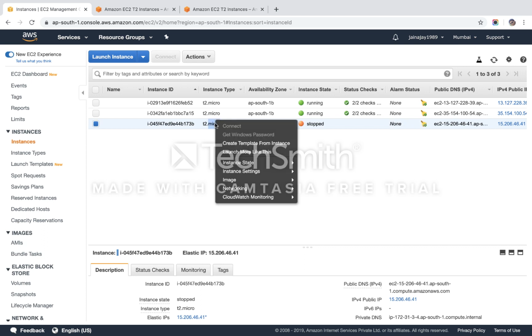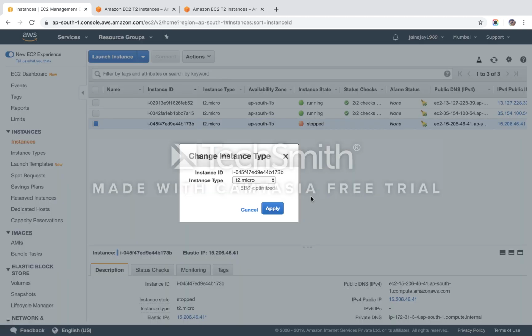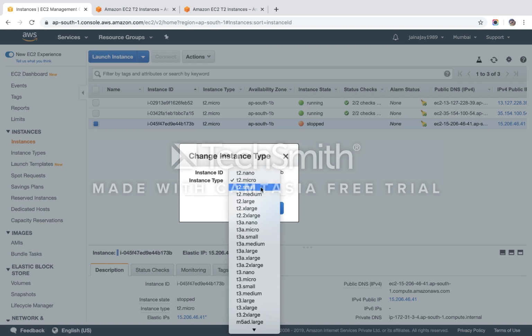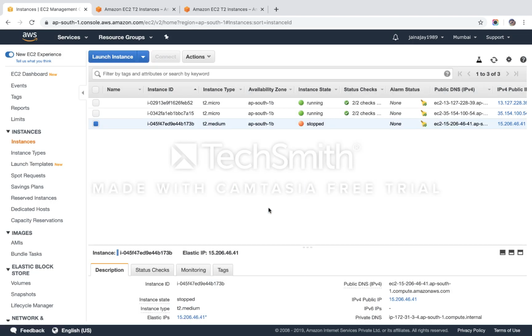Now it has stopped, so right click on it and go to Instance settings. Here you can see Change instance type. I will make it T2 medium and apply, but make sure you choose the correct instance type as per your requirement, else it will charge you more. So always keep in mind that we need to select the instance type as per our requirement, else we will get charged extra. So here I will do apply.